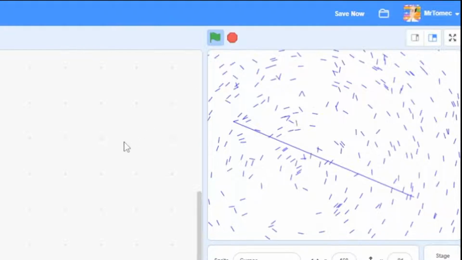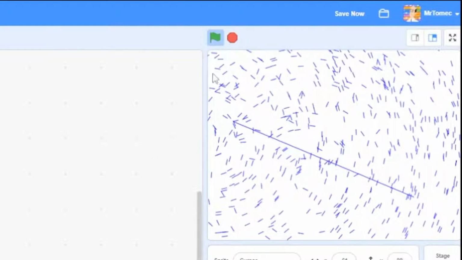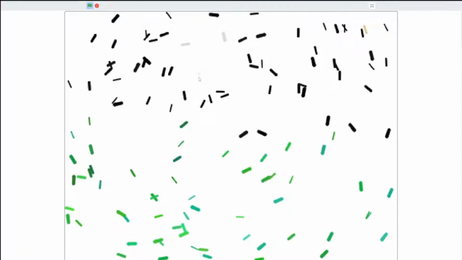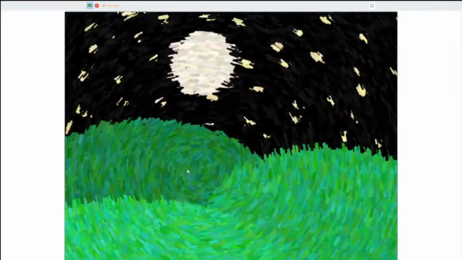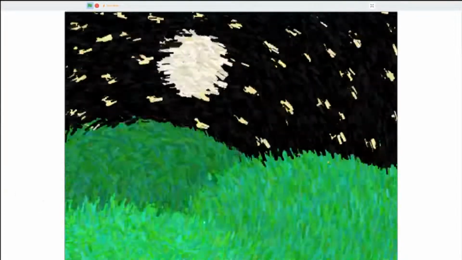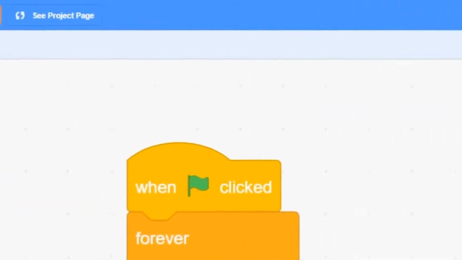Scratch has an internal speed limit that only lets it draw 30 paint strokes a second. But depending on the speed of your computer, we can make the script run a lot faster. In the original Scratch project that inspired this tutorial, Scratch user Hexescape solved this problem using Turbo Mode, a special Scratch mode that unlocks the frame rate of your projects. I'm not a huge fan of Turbo Mode, mostly because a lot of new Scratchers have no idea what it is and will probably just assume your project is broken because it draws so slowly. It won't be in our finished project, but let's try out Turbo Mode anyhow.